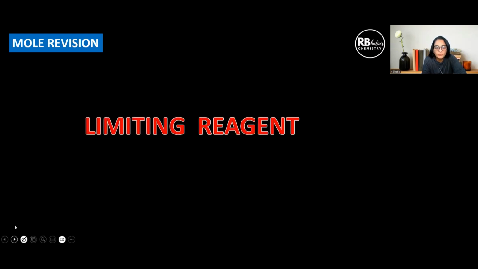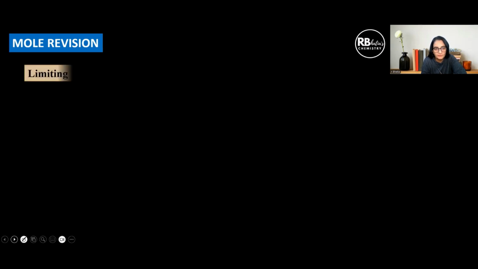Now, coming to the concept of limiting reagent, children find this a little difficult. So I'll be giving you two methods for this: the proper elaborate method, and then one shortcut, which I'll explain at the end of the video. If you understand the shortcut, you can use that. If you cannot, use the longer method. Shortcuts should never be used in exams unless you practice them well in your practice sessions, right?